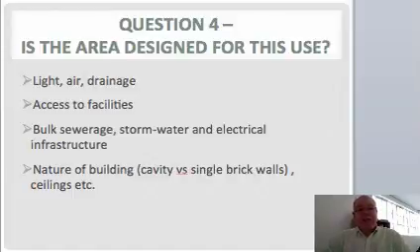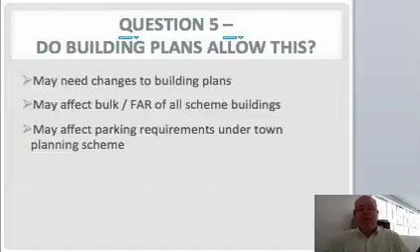And then the question is, is it still suitable? That has to be looked at in every particular instance. Then again, look at the nature of the building. If it's a single brick wall with no cavity, it's not meant to have people living there permanently. It doesn't have the thermal qualities to keep out heat. It's not meant to keep out rain entirely, etc. What do the ceilings look like? Are there ceilings? Are there not ceilings? Are people living in areas without ceilings? These are the questions.